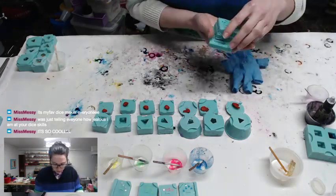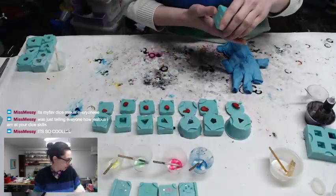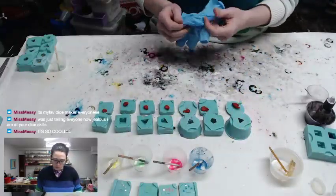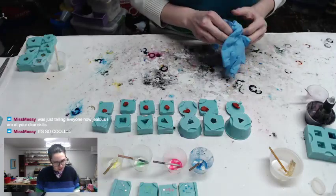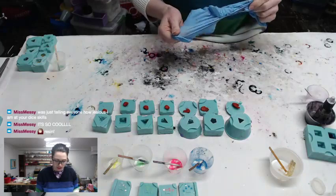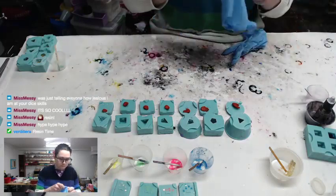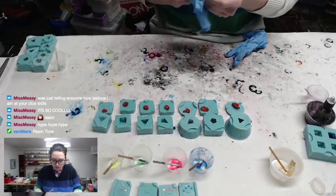I made some molds recently for some little crystals because I want to try doing some geode dice again. I made some at one point, but the crystals I made were just slightly too big, and so they pushed into the sides and made the numbers all misshapen and stuff. Resin time.